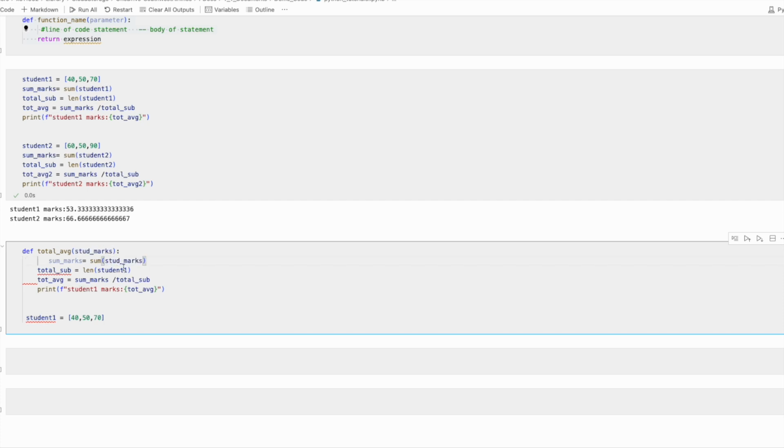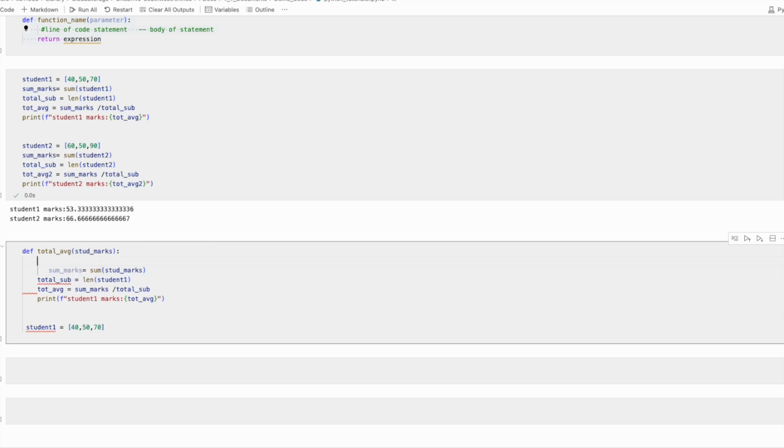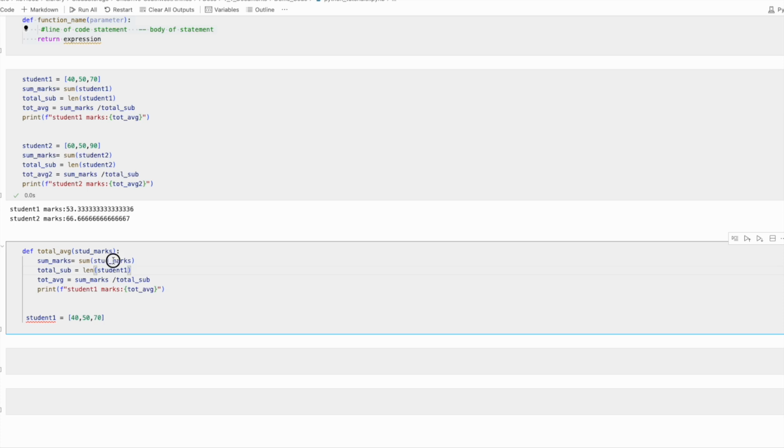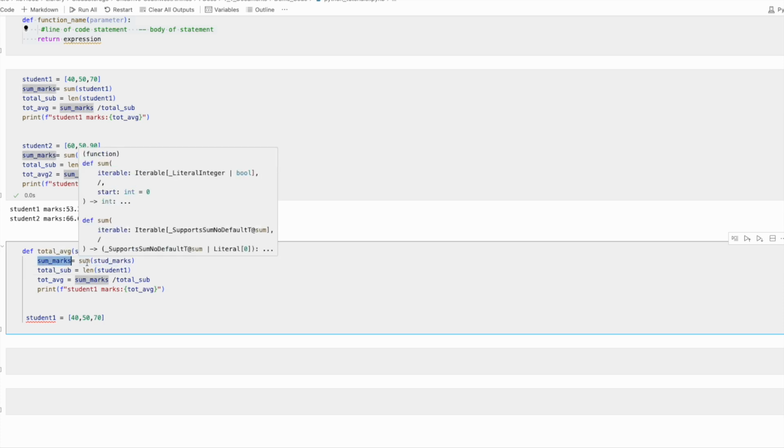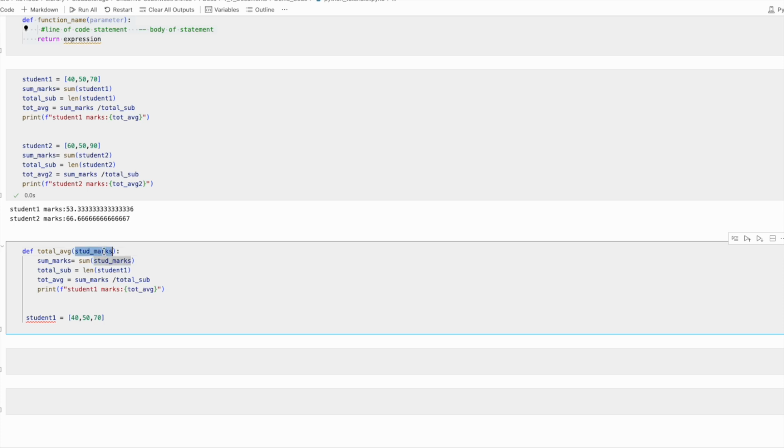Here I can put sum of marks, I am getting the student marks, the sum of marks, and the length of these student marks. I am making this code reusable so that whenever I need, I can call it. So now I got the total, sum of marks, and instead of that, I will just return the total average. So now this function is ready.